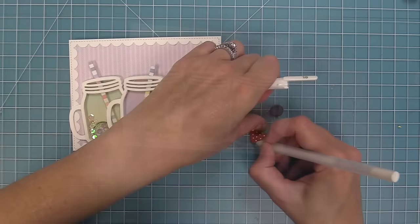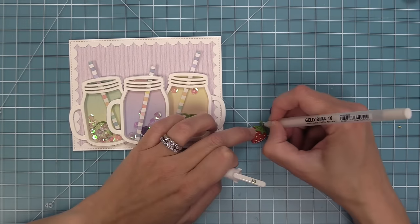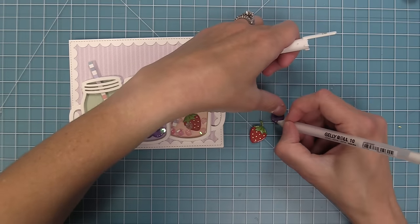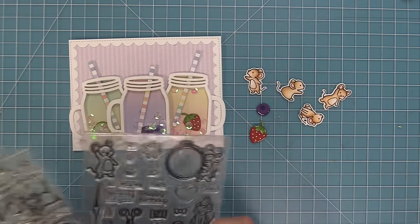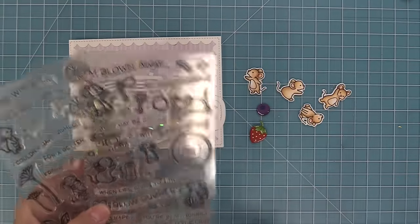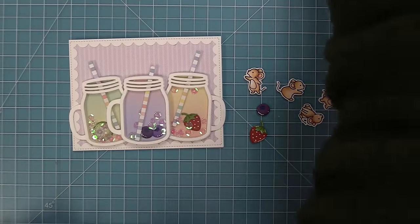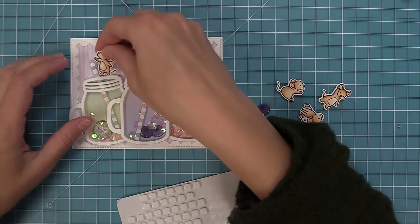Now we're going to add some more details to the outside of the mason jar. So I went ahead and prepped a strawberry and a blueberry just like we did for the inside of the jars, and I'm adding some white gel pen details to those. And then I'm going to shop my stash for cute little mice. So here I have So Very Mice, and then I'm also using Bubbles of Joy and Dandy Day. And the reason I really love these sets is because there are some cute little mice that are either blowing on a dandelion or blowing bubbles, but it kind of looks like they might also be drinking from a straw.